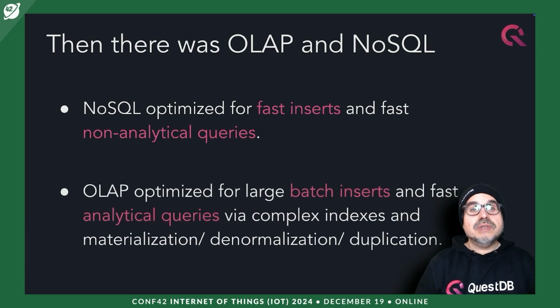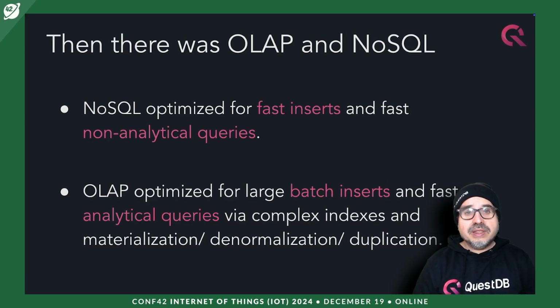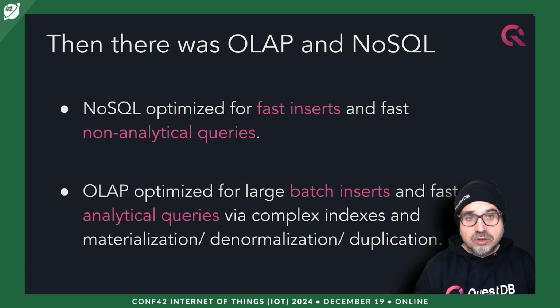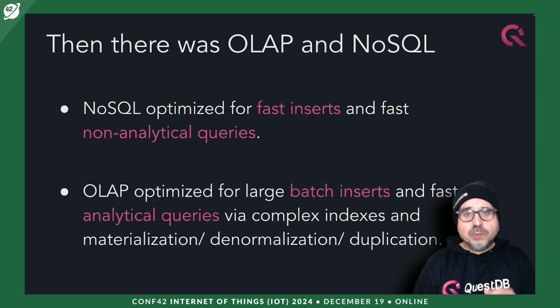And then we saw two interesting trends on databases. First, NoSQL databases: super fast to insert data, super fast to query the data, in exchange for no consistency, no constraints, simple queries, no indexes, but super fast. So if you wanted just ingesting fast data, a NoSQL database would be a super good option.